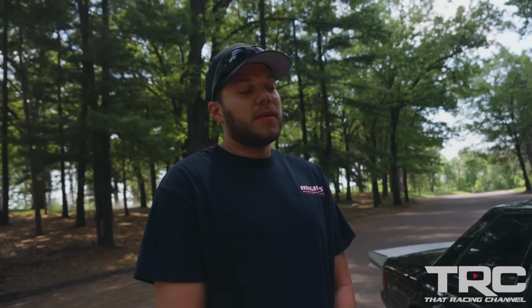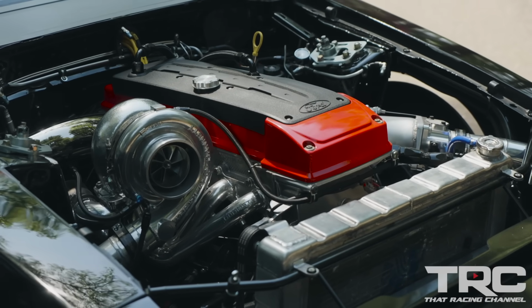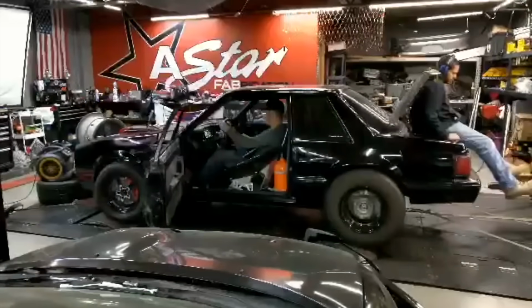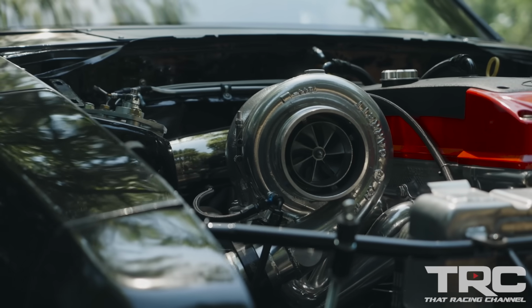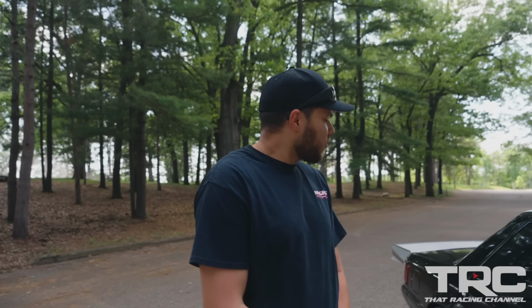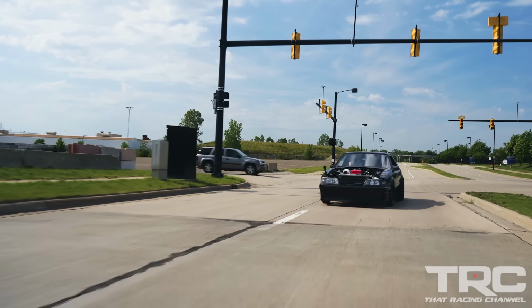What size turbo is that, and what kind of power is it making? It's a Force Performance 4580, 80mm turbo. Turned up, we should be able to make 1200. It's got a 150 shot on top of that, just in case 1200 wasn't enough. Are you trying to run it on the track? Yeah, I'm looking for a race car that I can head out, grab some ice cream with the wife, but still click out maybe a low 8-second pass. High 7s turned up.